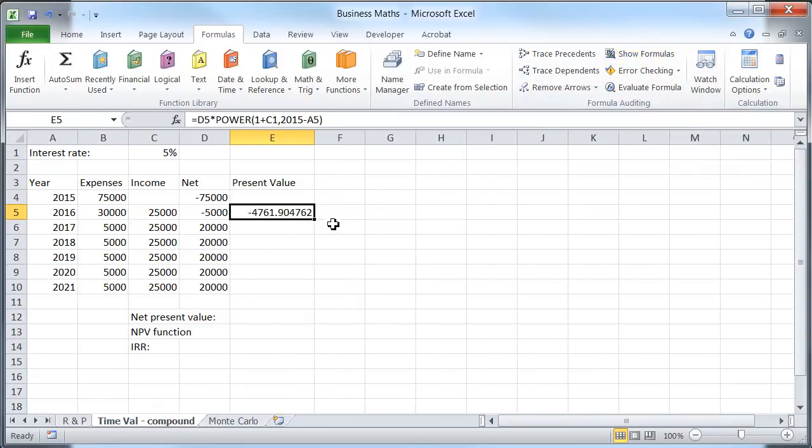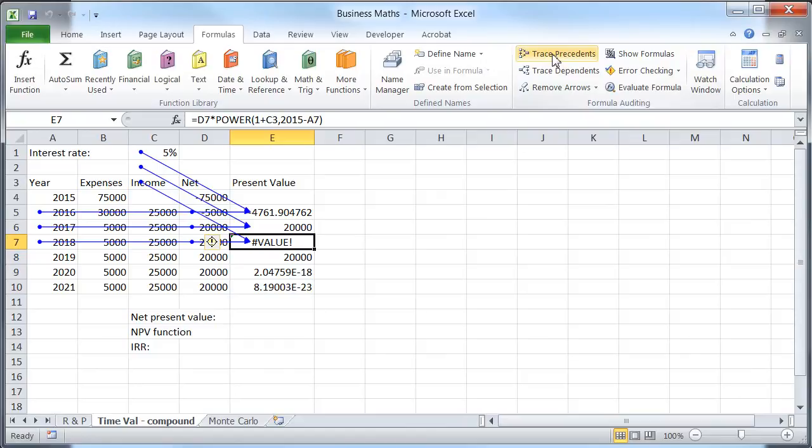Now, another simple thing to do: if you go to the bottom right-hand corner of the cell, I will drag it down. Okay, this has made bad values, but you will see exactly what has happened. Let's go to this one, Trace Precedents, and compare it to the original. So you see, when you drag down a cell, Excel simply drags down all the precedents along with it. But this is not quite correct.